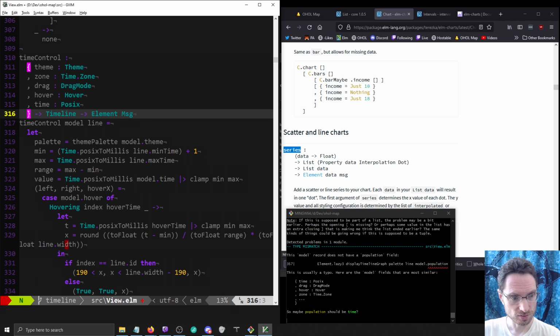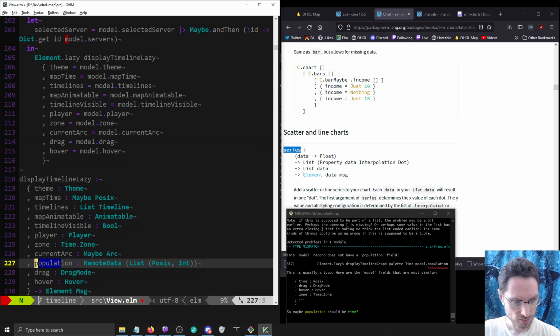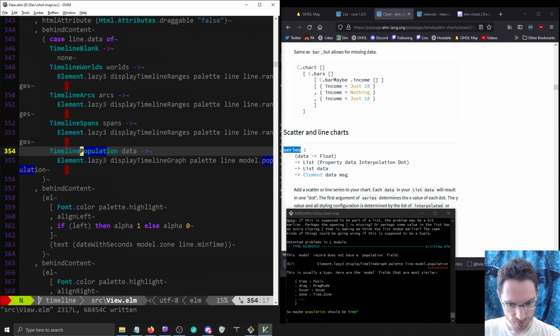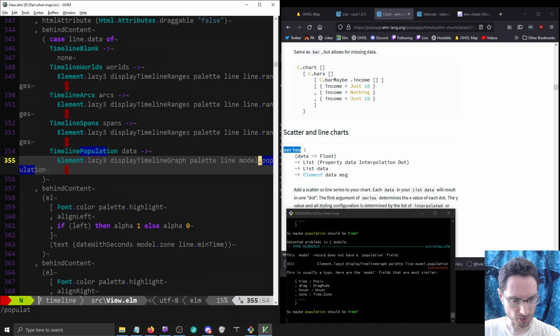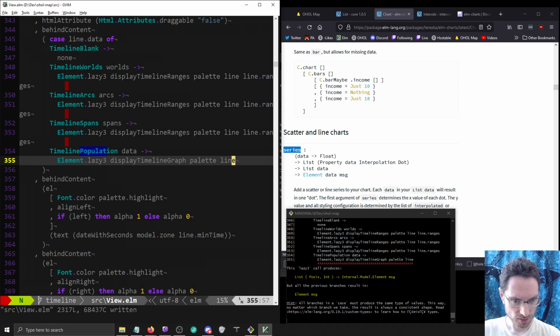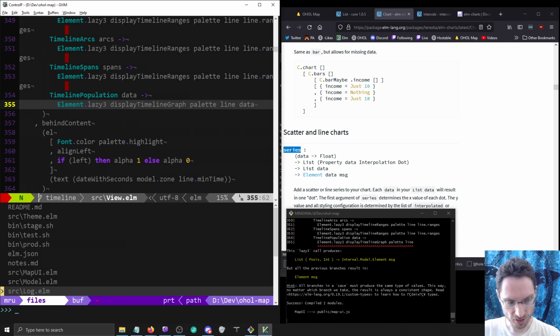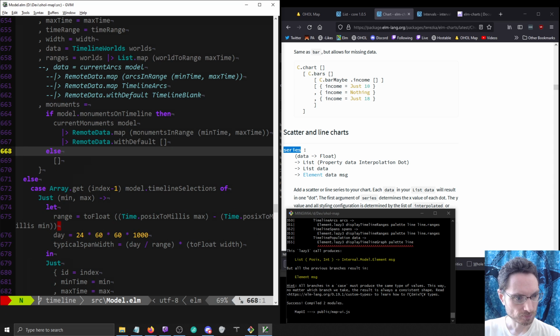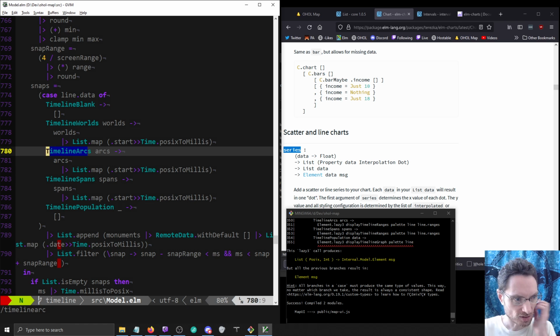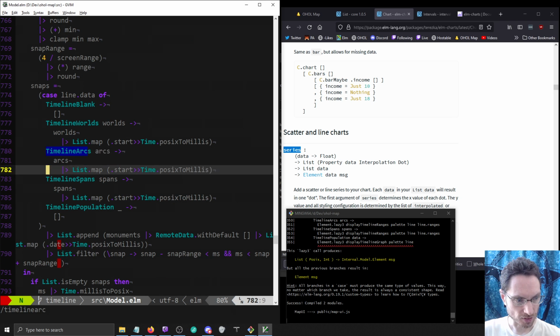No, this is going to end up in timelines. We don't need this in the model. Model.population. So this is going to be in the timeline. So you don't have to be that then. Okay, now that does nothing until we actually use it. All right, so this is let snaps. Oh, args is the thing we don't use anymore.